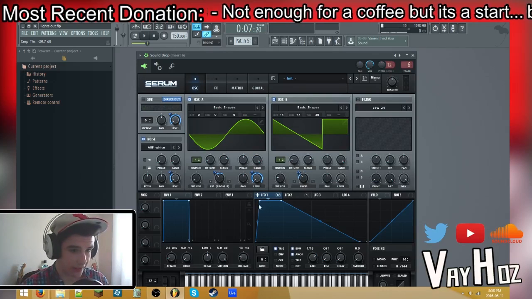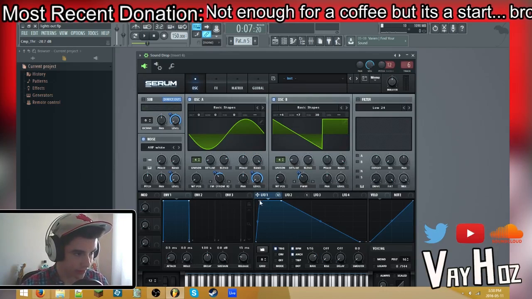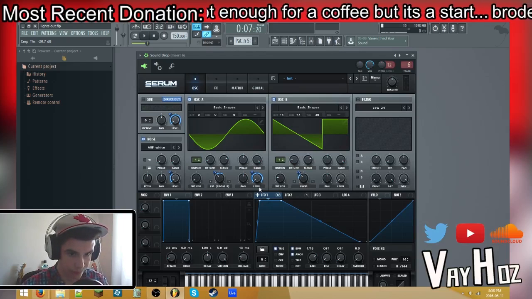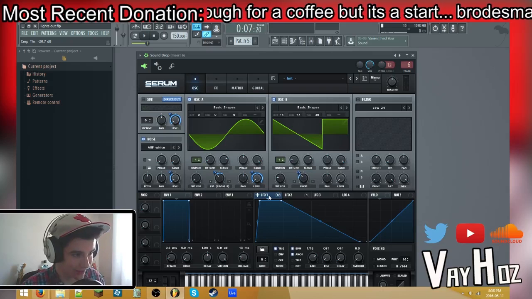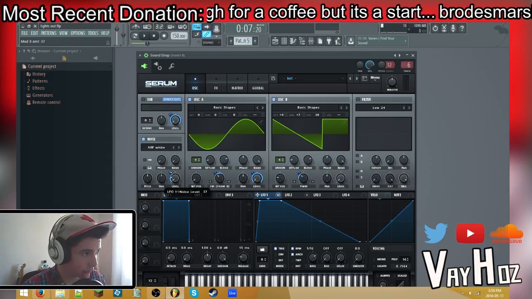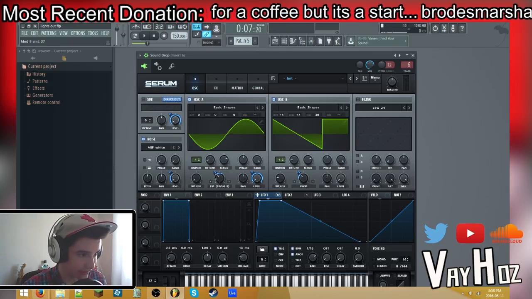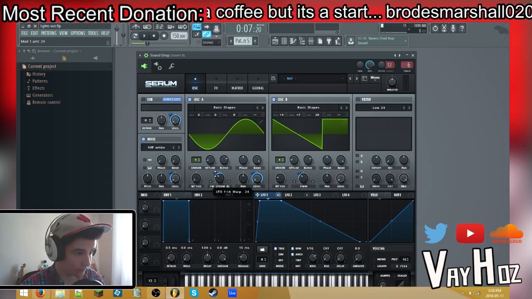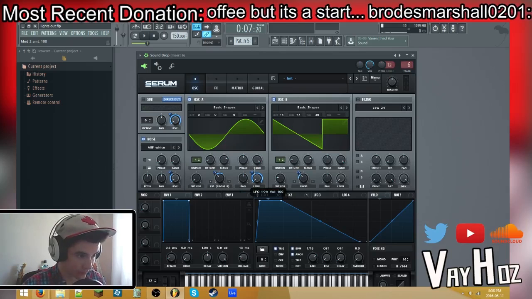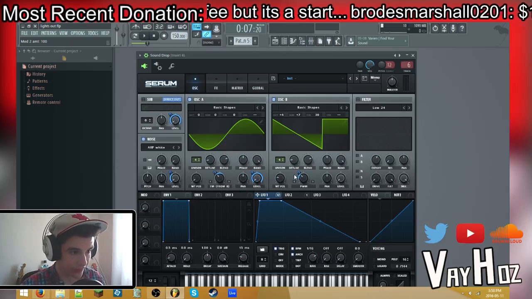Draw your shape like that. Try to get exactly that if you can. This is the shape that I've determined Zomboy had. So just put it on the level, 37% for that. Okay, and then on FM, just do 24 for the range. Okay, and then 100% on the level right there.